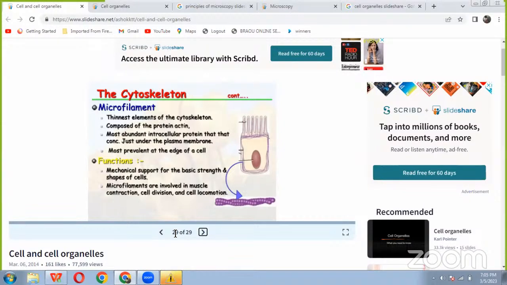Next is the organization of the lipid bilayer, lipids and proteins of the plasma membrane. Next, the fluid mosaic model was developed in 1972 by Singer and Nicolson. The bimolecular model was developed by Danielli and Davson, and the trimolecular model by Robertson. The micellar model was developed by Hiller and Hoffman.